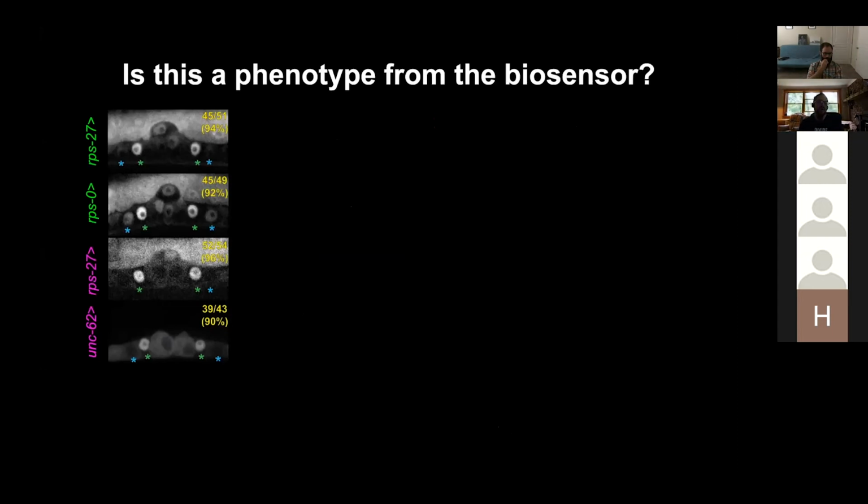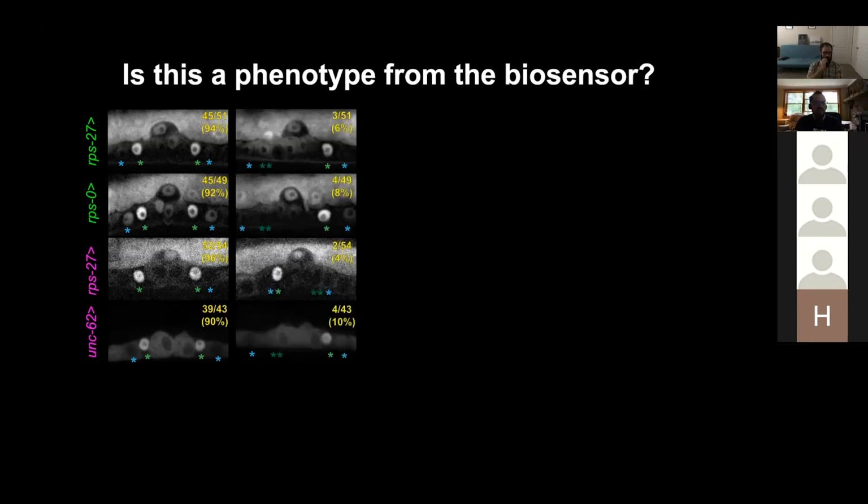So this made us wonder, the first thing we wondered was, is this a byproduct of the insertion of our transgene? Many biosensors, of course, can have a phenotype. So the first thing we wanted to look at was, do we see this phenotype in all our strains of our biosensor? As I mentioned before, and I'm happy to answer questions, we made a bunch of varieties of these biosensors under different promoters and different fluorophores. And here's the wild type expression pattern, where we see strong nuclear localization in all of these strains of the D cell at its birth.